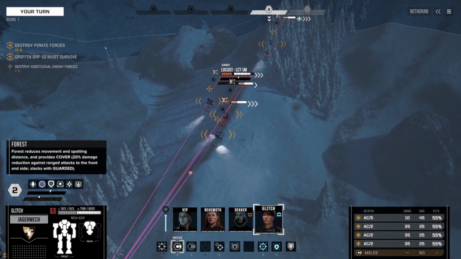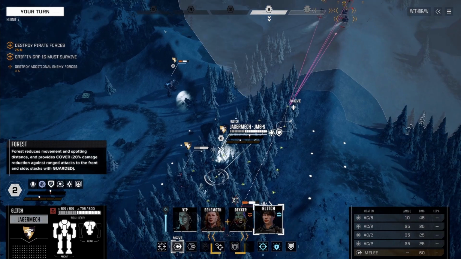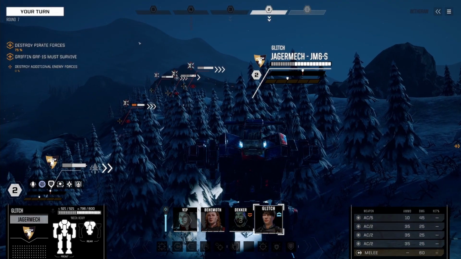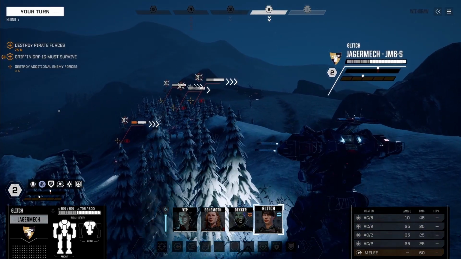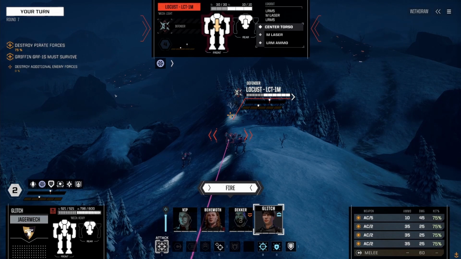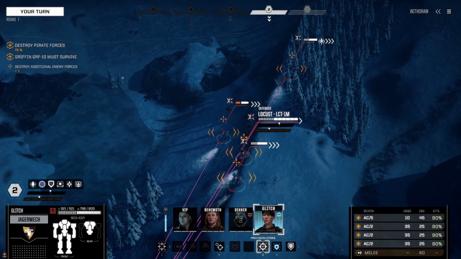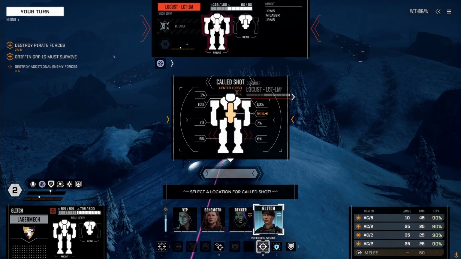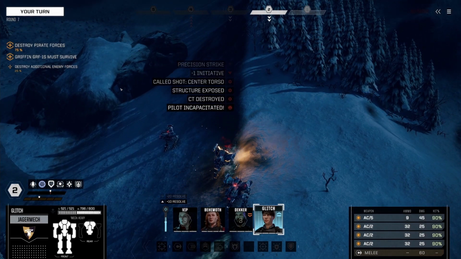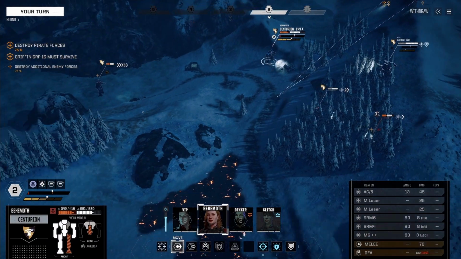65s, 55s, 45s, 55s. Okay, we're going to take the 65s, unless I can get better shots. 75s, yeah, let's move there. She's still got a ton of armor. They haven't started to fire at her yet, so if they decide to, then she can take a little bit. Let's do a precision strike to the center torso. Yeah, center torso, let's just try to take this guy out. Oh, there we go. Yeah, that's it. That's right, Glitch. Take that dude down.